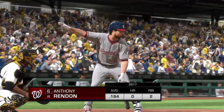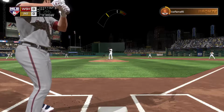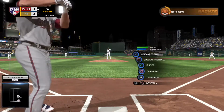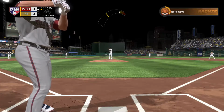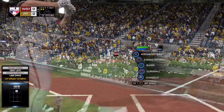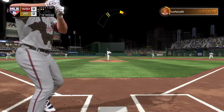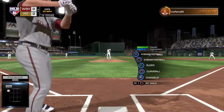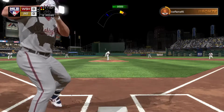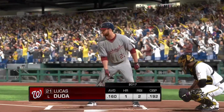Ready now, Anthony Rendon, and he's looking to get it going. Off to a bit of a slow start this year. Checks his swing, but this pitch is right there for strike 1. And now a pitch on the way. Squared that one up just a little late. Oh, that's one he's going to want back right there. A fastball right in your wheelhouse, and you foul it off. Inside, as that perhaps will back him off a bit. 1-2. Now a swing and a miss. He struck him out, and it's 2 up, 2 down to start the second.